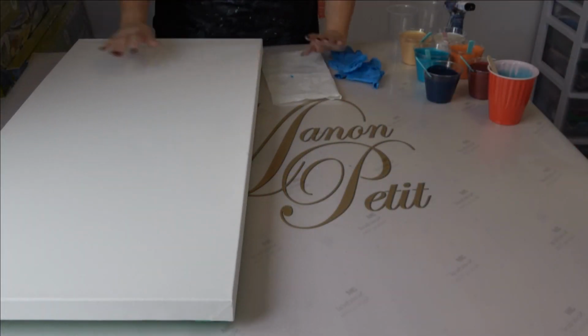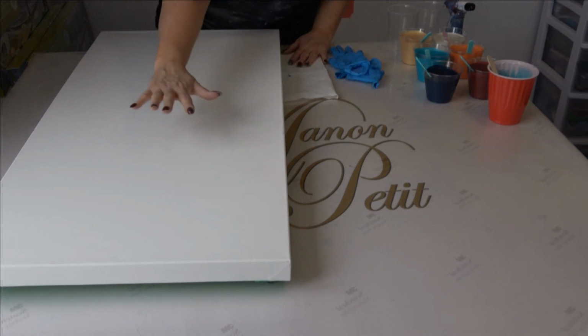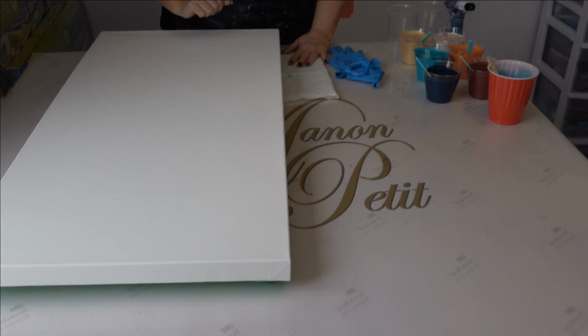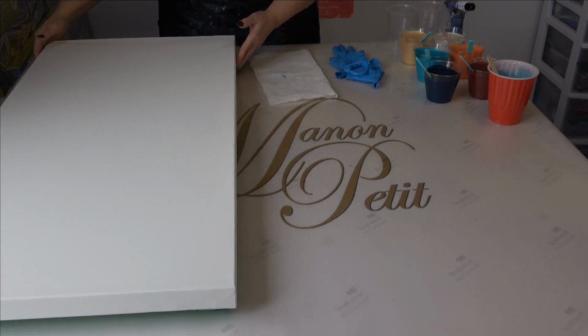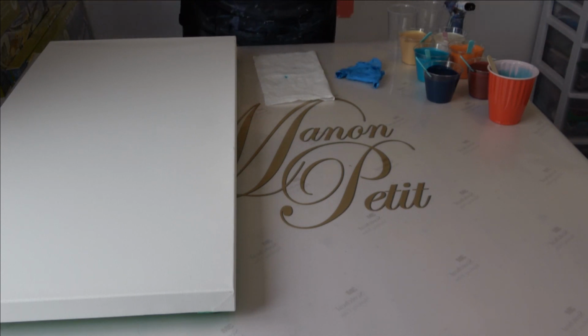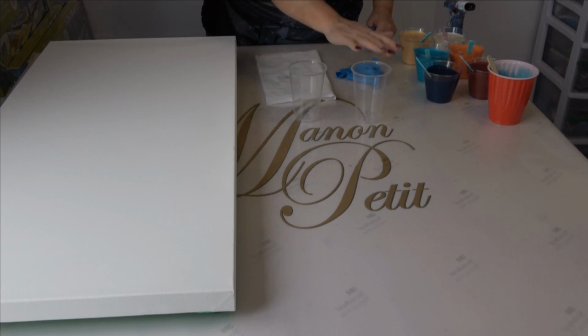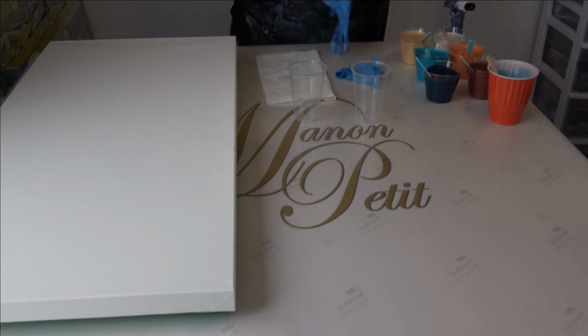All right, guys. So this is a big one again today, 18 by 36. My intentions are to make two ring pours. I don't know if I'm gonna wreck it yet, but we're gonna try that. Okay, so my colors for today, I have to talk to you about something. For this size of canvas, we need 24 ounces of paint. So these are 2 1/2 ounces. It should be okay. And I have a flow extender too. So we're gonna be good with that.